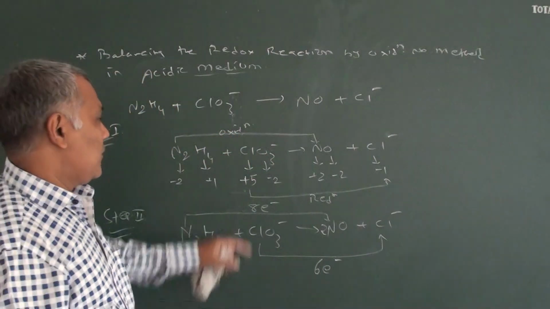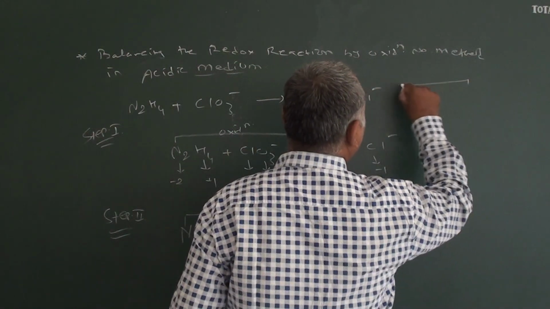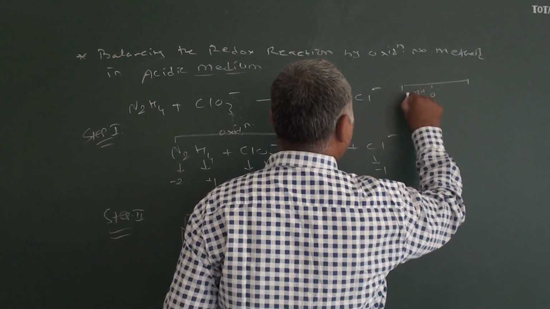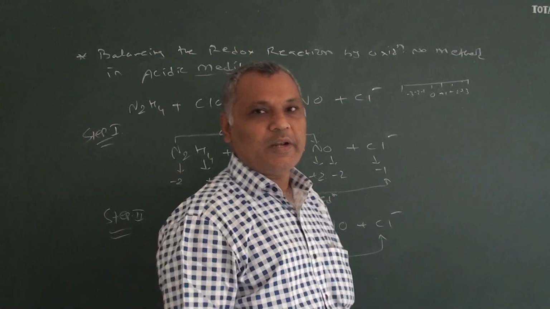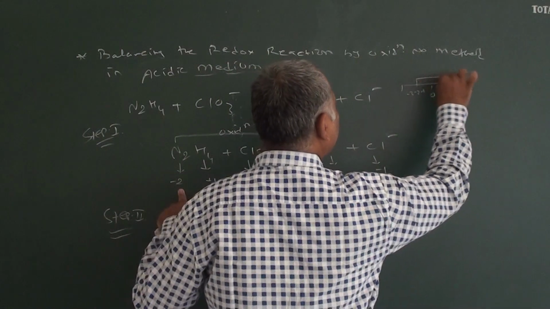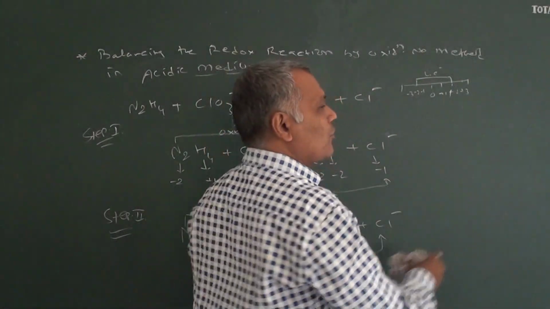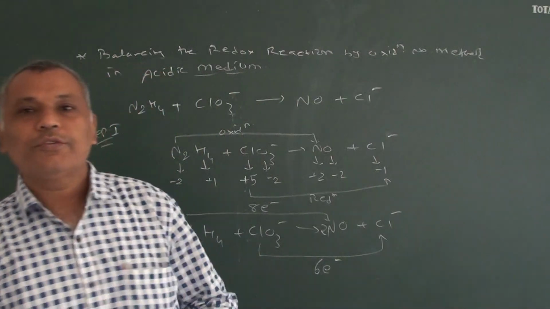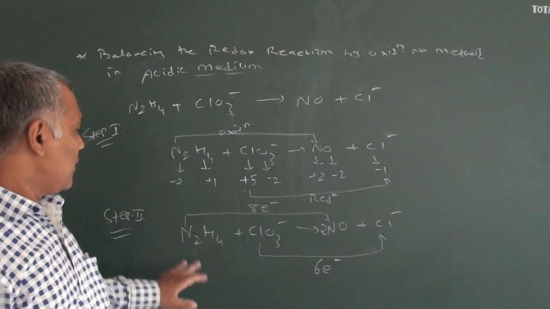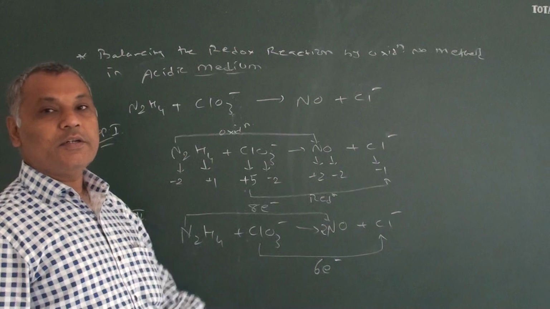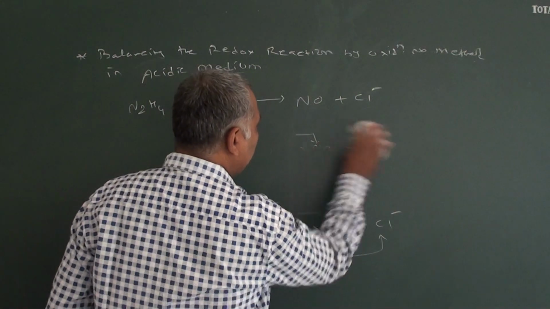Right? So when you have a problem with such numbers and you don't understand it, plot a number line. You know it: 0, minus 1, minus 2, minus 3, or plus 1, plus 2, plus 3. We write it like a number line. From there, you want to go from minus 2 to plus 2. How many transferred? 4. You can check it like that on the number line also. But that is for those students who can't calculate it orally. If you can get the answers straight away, fine. So here 8 electrons are required, here 6 electrons are required.